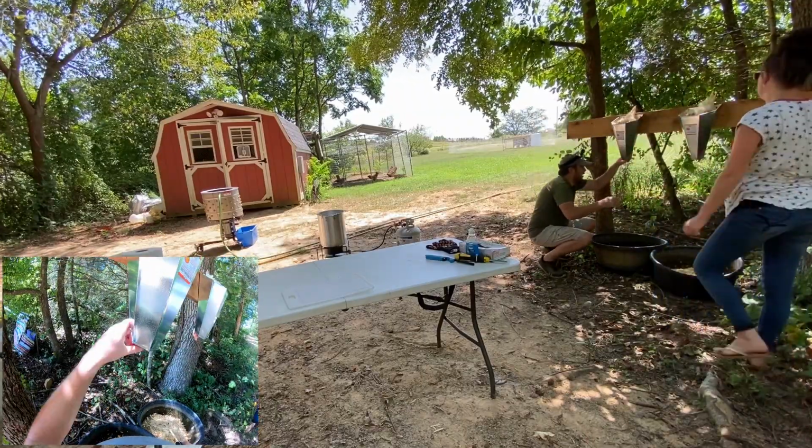All right, guys, so we ran into a little bit of a dilemma. As we were getting the scalder up to temperature to scald these birds, right as it was getting there, we ran out of propane. And of course, all my other propane tanks were empty. So I went ahead and grabbed the propane tank, ran up to the store and exchanged it for a new one.